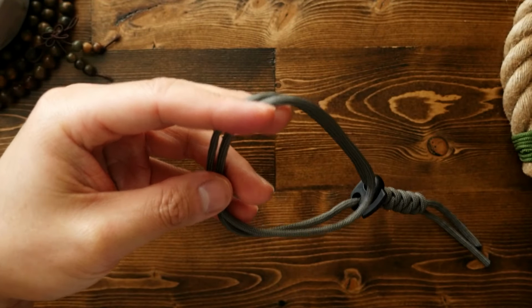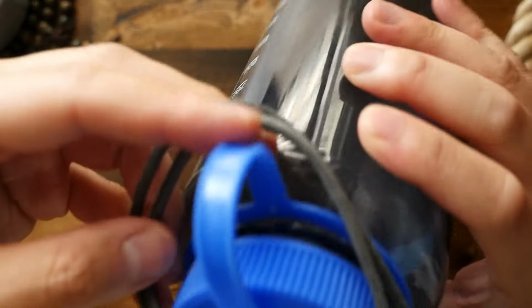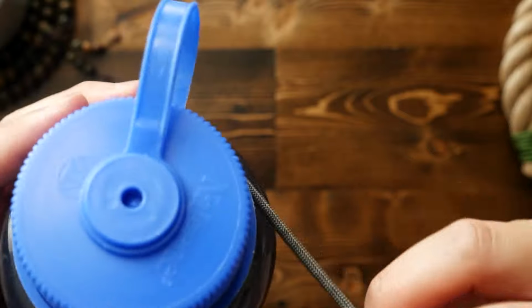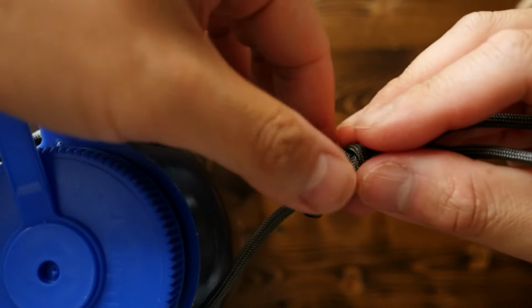I'm going to put this back onto my bottle again just to double check the size and function. As you can see, it still fits and I can cinch up that cord lock to lock it down onto the bottle.